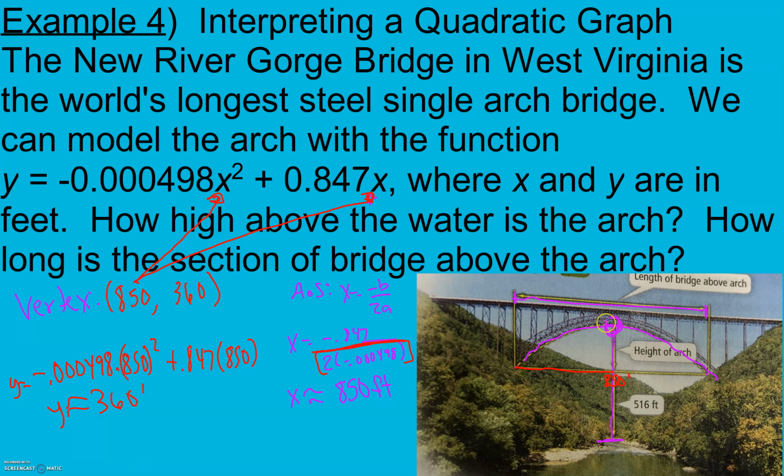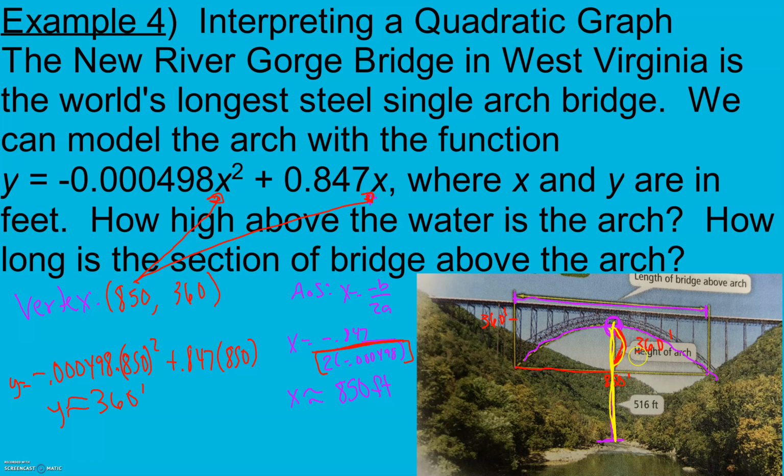Okay, that's right here. Or this height is 360. That's the height of our arch. Okay, but we don't want to know what is the height of our arch. What we want to know is how high above the water is it. Okay, we want to know this entire part.